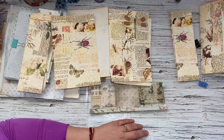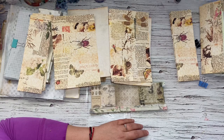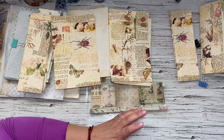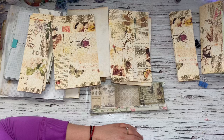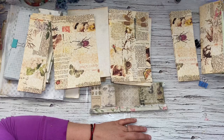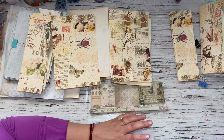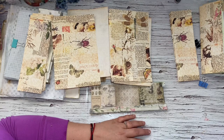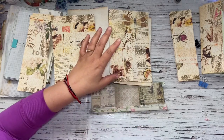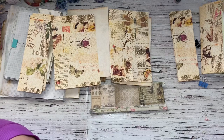Sorry, I'm just searching the name of the one I used yesterday. I've printed a few kinds of her digitals that I'll be using in here. Sorry guys. I will definitely link everything below anyways. She has such a great variety of digitals as well, so they work really well together, which is very helpful.